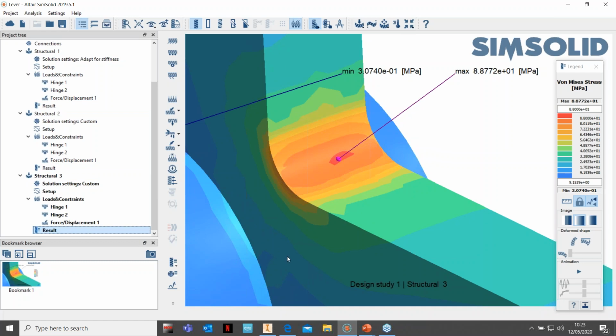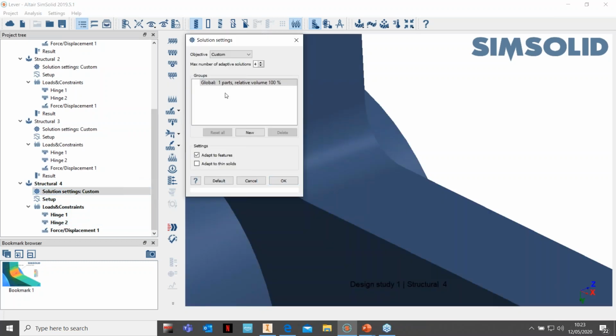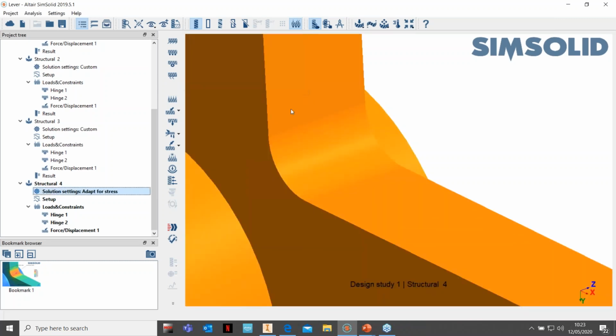I'm just going to skip the adapt for stress. Tell you what, let's just try it. We have time. I mean, you could have gone straight to adapt for stress, but let's see if the results get slightly improved or not. So this will go through one extra. It'll go to 5 passes. So it'll take a little bit longer.